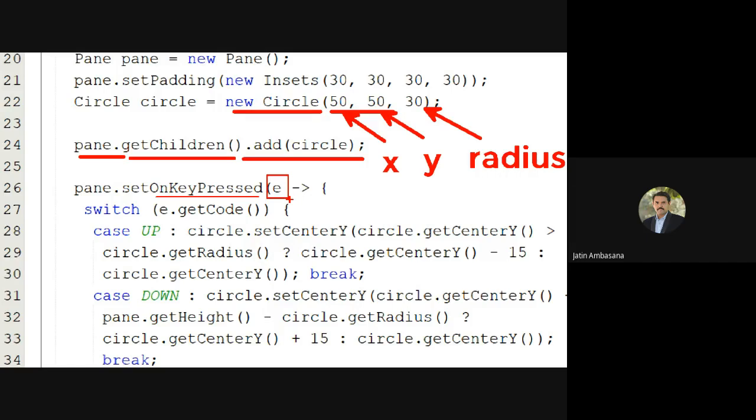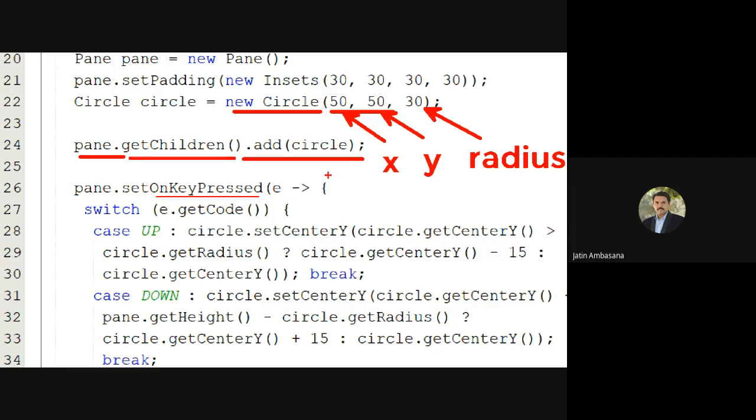That event object can have a method, which is represented by this arrow. If it's a single line of code to be executed, then it's fine, we can just write it over here. But if it's multiple lines of code, then it acts as an anonymous method, a method without any method name.